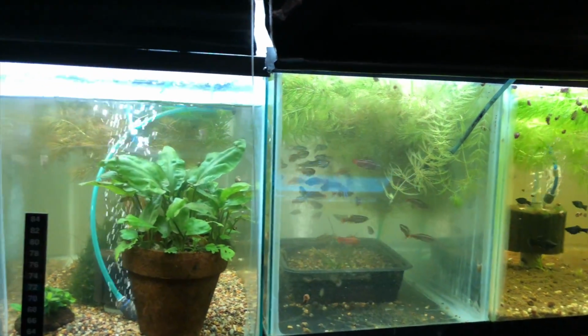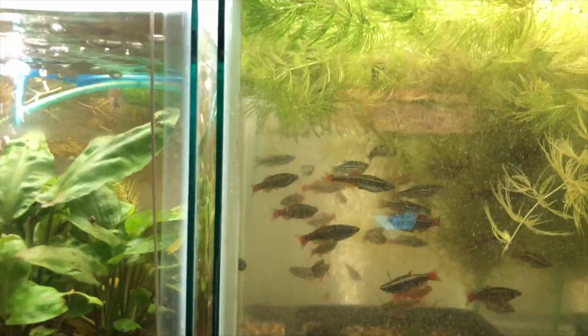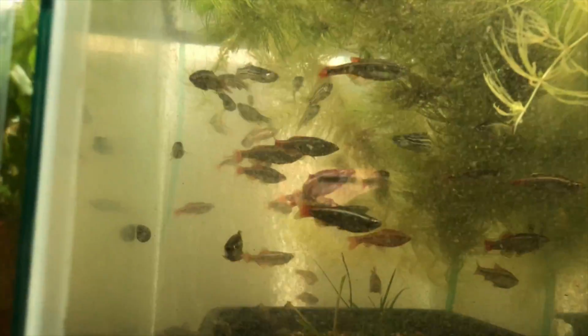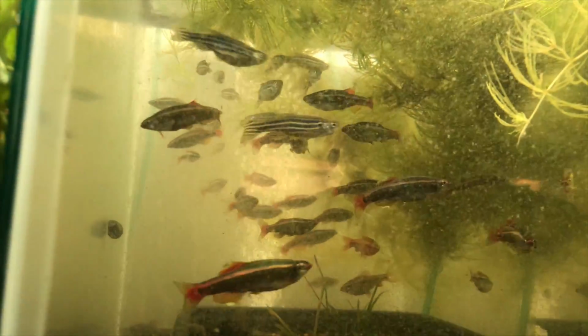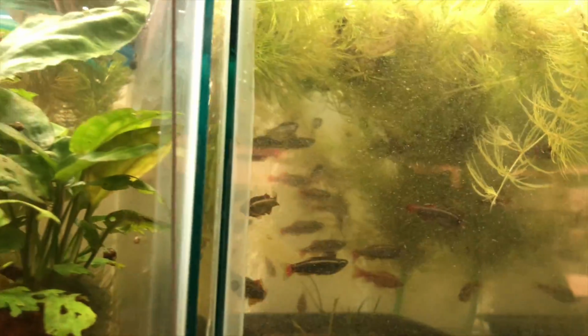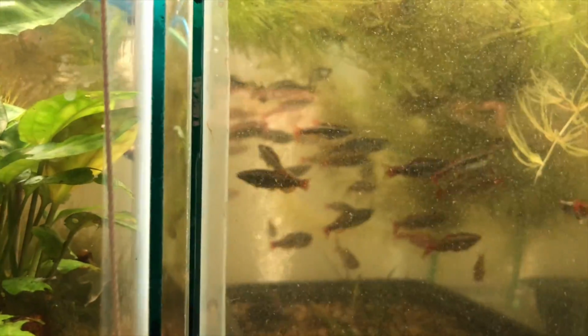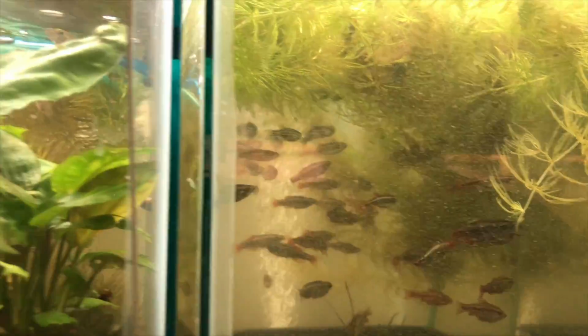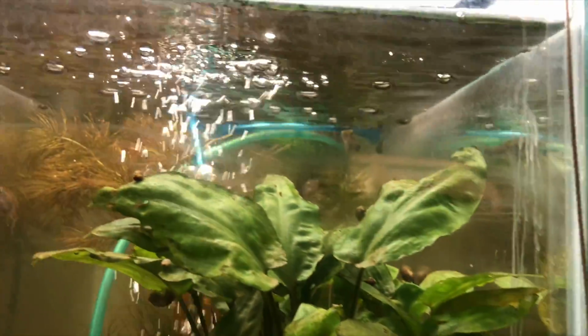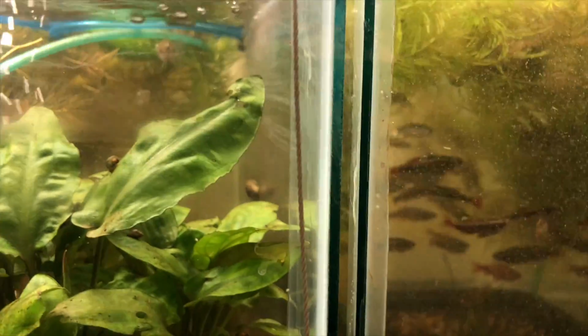Let's see. Some of these are the white clouds I just brought in from outside. You can see they grew quite well outside. White clouds I like outdoors because they're a cold water fish from the White Cloud Mountain in China. You can put them outside very early in the spring, even while you're getting a lot of frost. They don't bother their fry, so first thing you know, they've kept the mosquitoes down, but you've got a full tub of white cloud fry outside.